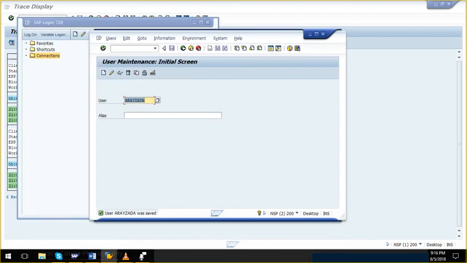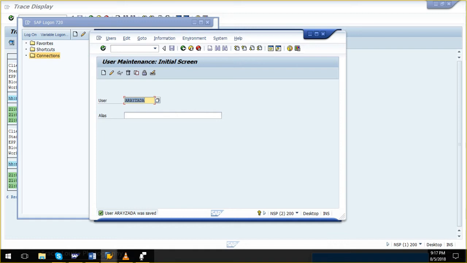अच्छा, एक और चीज नोटिस करिए. When I save that, when I save going from a user, जब मैंने SU01 में जाके कुछ चेंज किया है, when I am saving, I do not need to execute user master comparison, right? I am nowhere doing that. That is done from the PFCG screen. Okay, because right now whatever we are doing to that user, we are saving that then and there itself. That's why user master comparison is not needed.